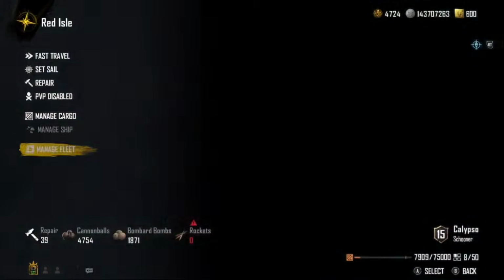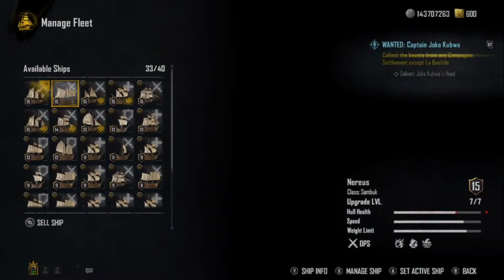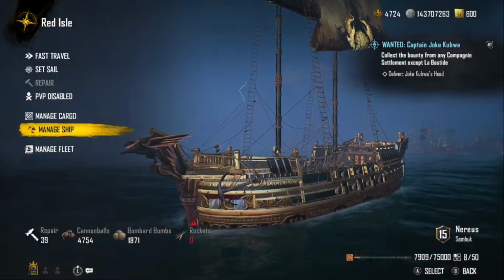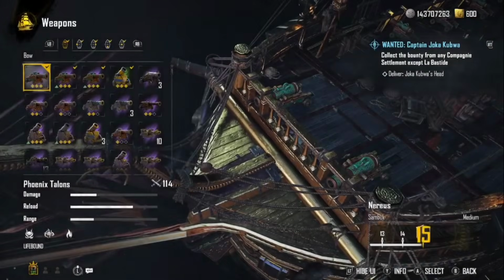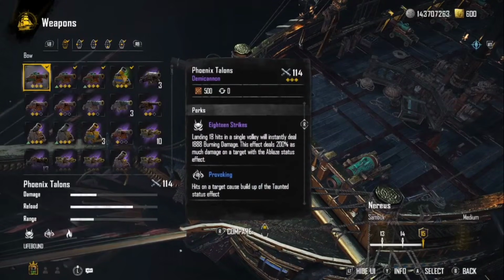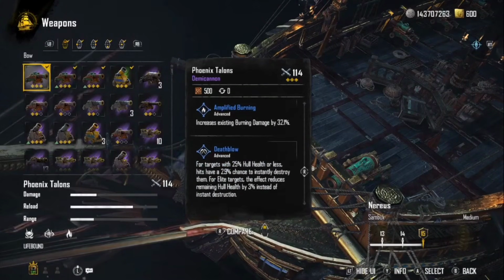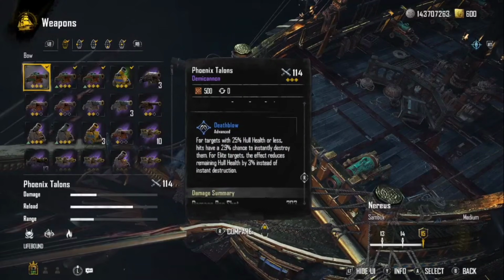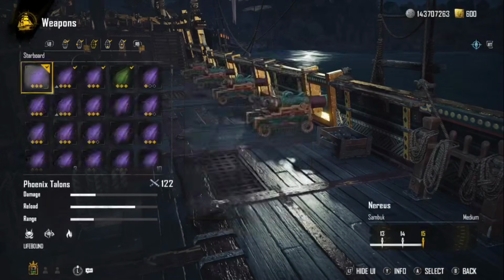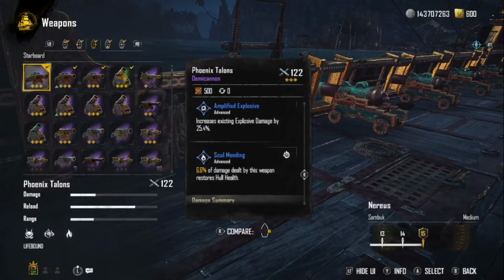So, okay. And the final build, guys, this is going to be for the Nero Sambuck. Okay, let's see. Manage ship. Now, trying to roll these Phoenix Talons out could be a pain, man. So what I've managed is to get 18 strike. You have provoking, burning 2 on there. Then we added the incendiary, amplified, burning, and then I ended up with the death blow. And then the other ones again went with burning, dire burning, and then ended up with a couple soul mendings. And then of course we have combustion, amplified, explosive, and then soul mending again.